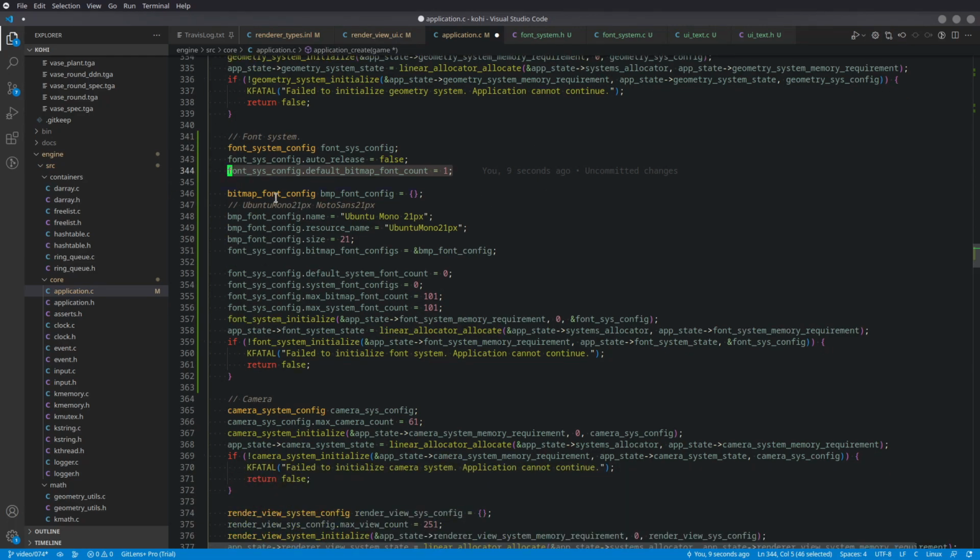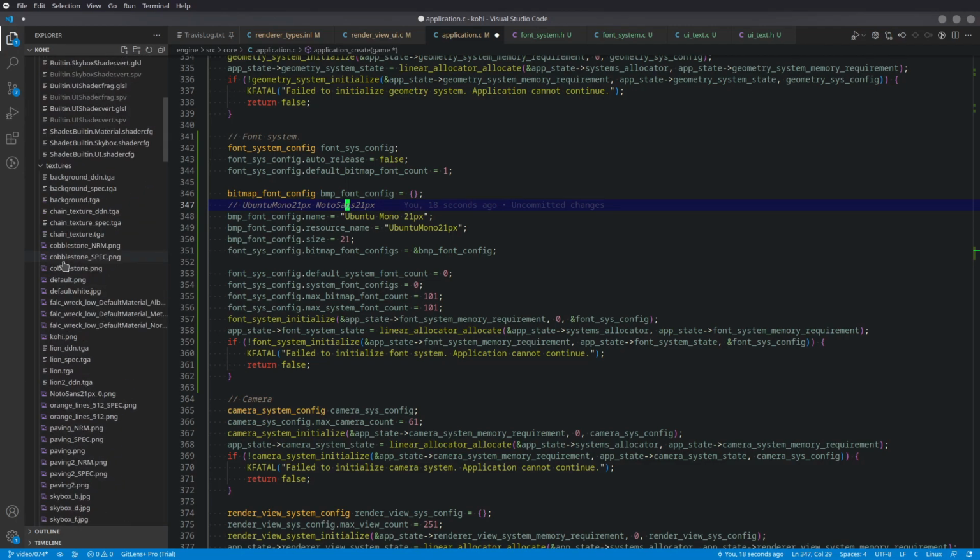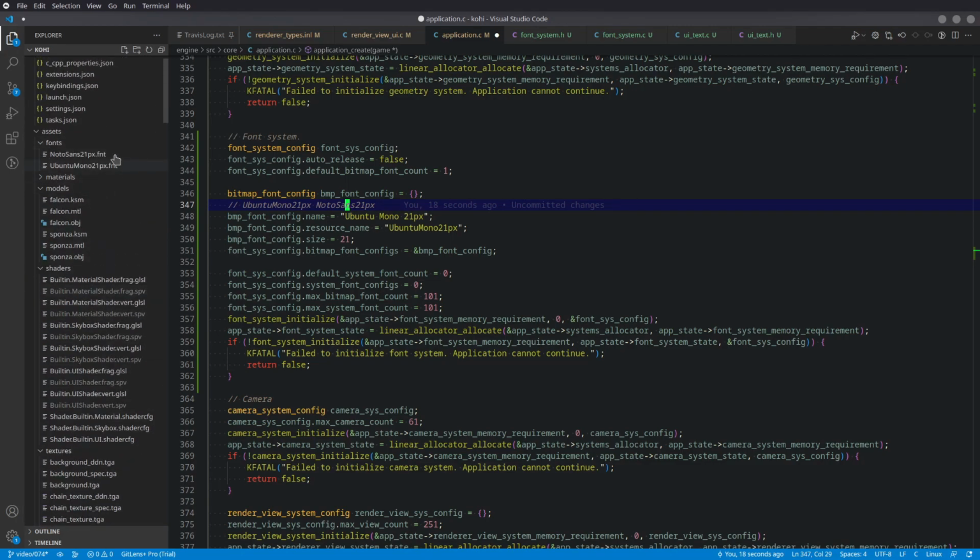And these are just kind of the names of a couple fonts that I have up in here in our assets. So I have this Noto Sans 21 pixels. That's that huge one. And then I have this Ubuntu Mono 21 pixels, which is the smaller one. So I'm probably going to just do Ubuntu for now.